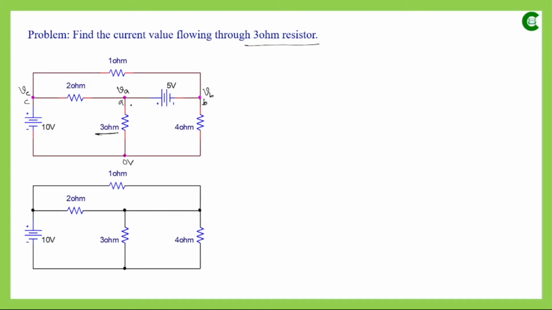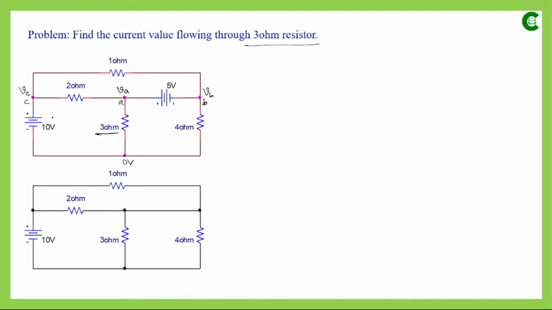Now we can see that between node A and node B there is a voltage source. So these two nodes will form a supernode, and as we know, a supernode doesn't contribute any extra potential. Whatever potential we have assumed for these individual principal nodes will be followed when forming the equations by applying KCL. But since there is a voltage source between these two nodes, they form a supernode.